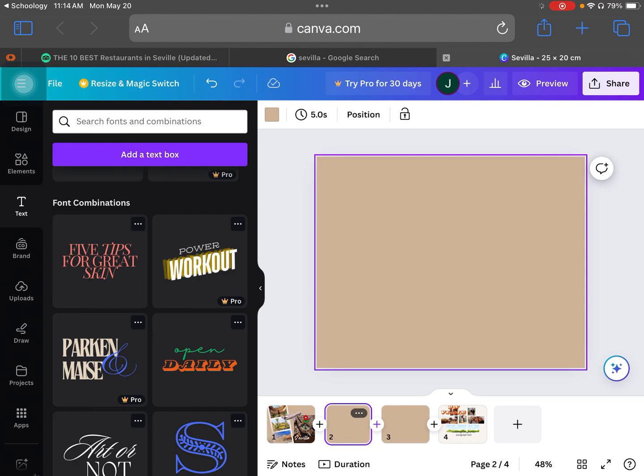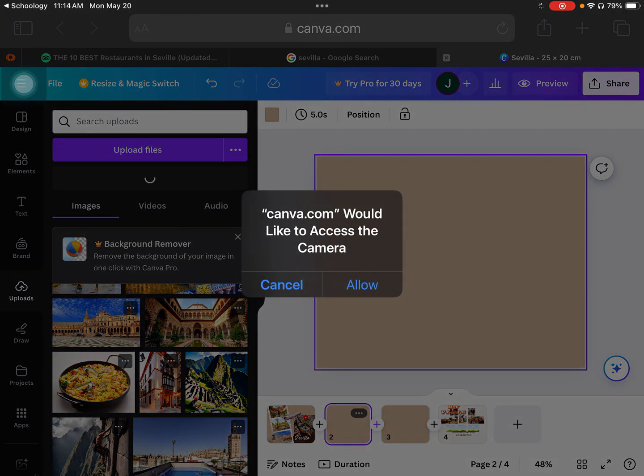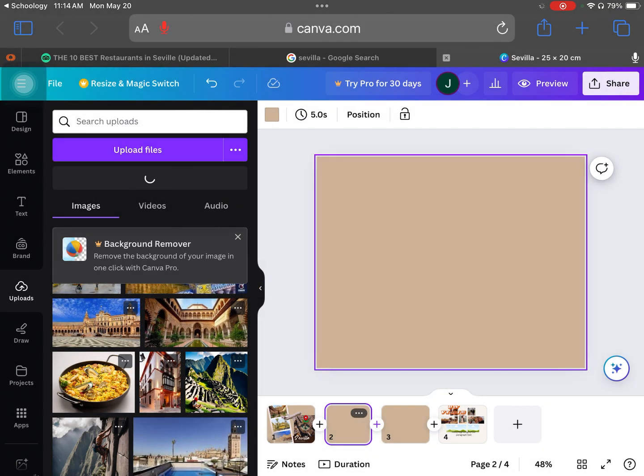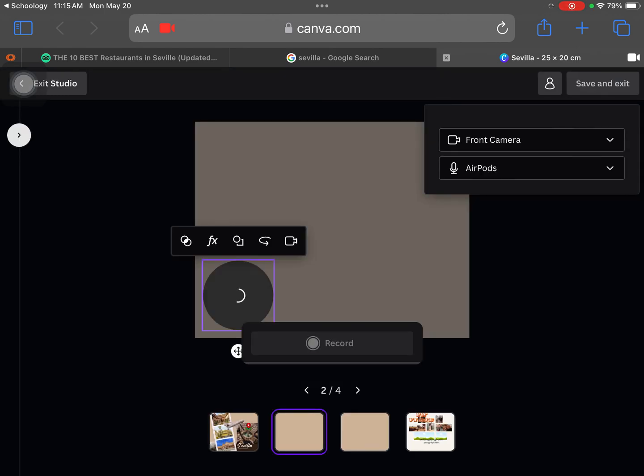audio because you have to add video. So again, on the left-hand side, you're going to go to Uploads and you can click on Record Yourself and it's going to ask for access to your camera, yes, and access to your assignment, okay? And then just double check like always, click on Submissions, make sure your submission is here, right? And that you've submitted it, right? So that you get credit for turning it in.